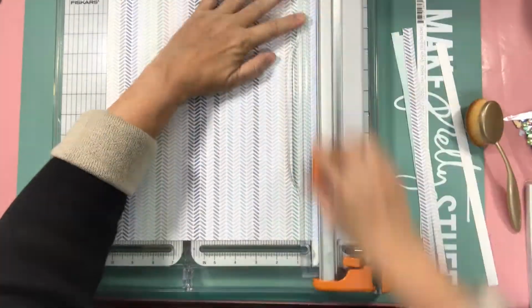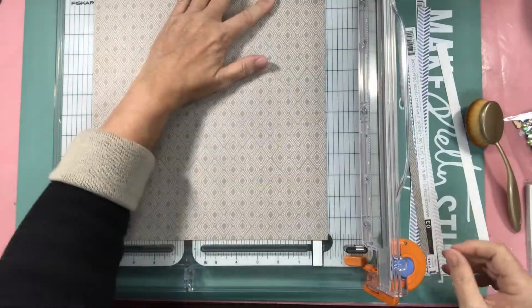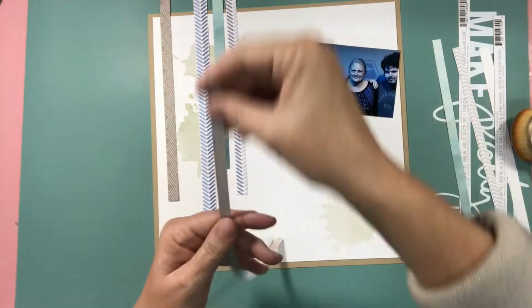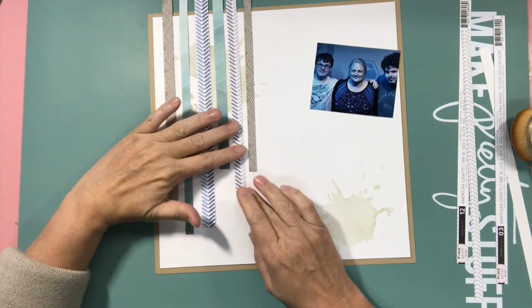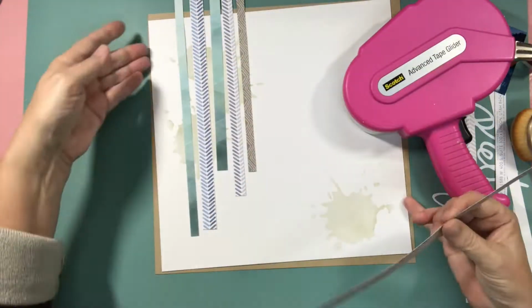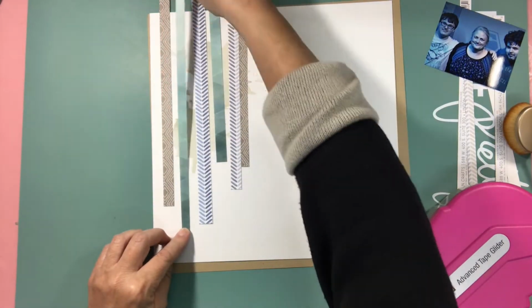And you can see here I'm busy cutting strips because I'm going to use them on the left hand side of the layout. There's no rhyme or reason as to how thick they are, although generally probably about 3/8 of an inch wide, and then I've fiddled around with layout here. I haven't measured them. I haven't really put a lot of thought into placement.